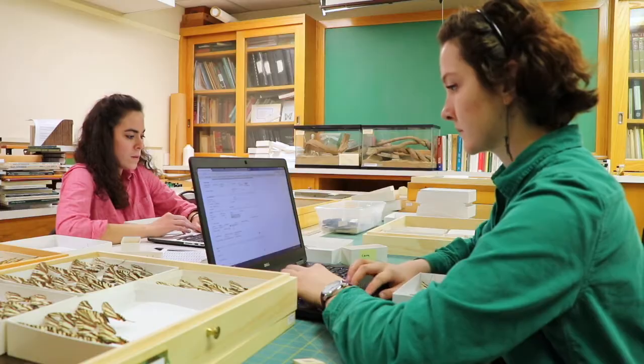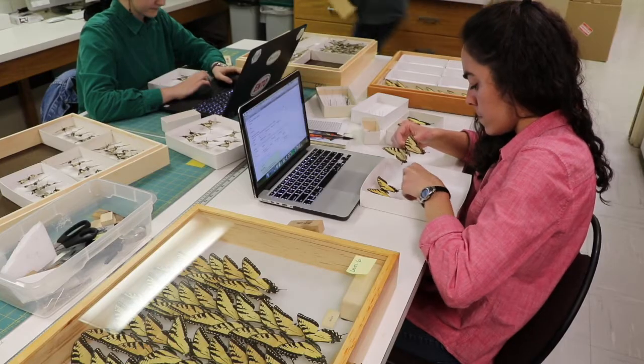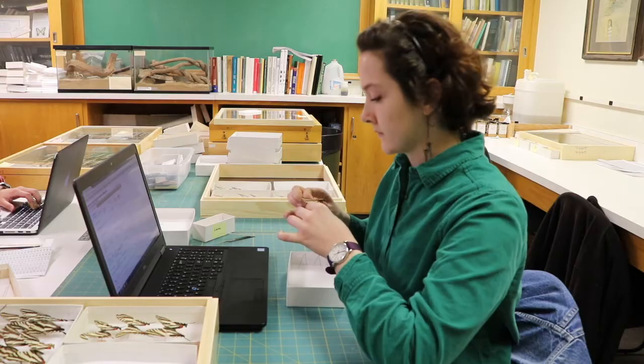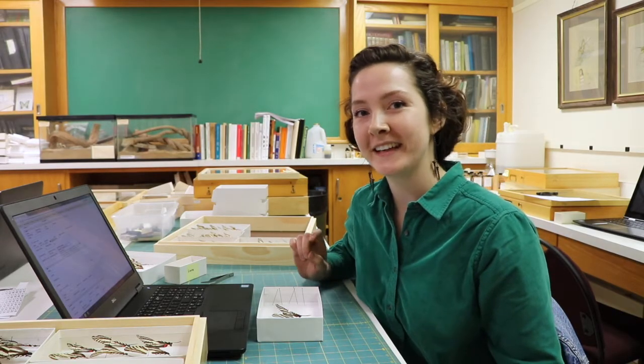Favorite part is getting to see all the butterflies and the diversity, and also just the information on each specimen. It's really neat to see where people collected them. I love to see these people who have gone out to the same location, especially over the course of a decade. I have one collector, J.R. Maudsley, and I think I've tracked about 50 to 60 of his, and so I know where he's gone and what years he's been there. So it's just kind of an interesting, not relationship, but like it's nice to think about what he's done over the years and where his career took him.